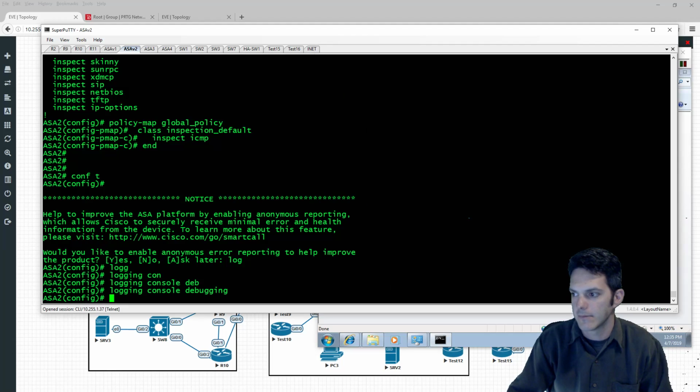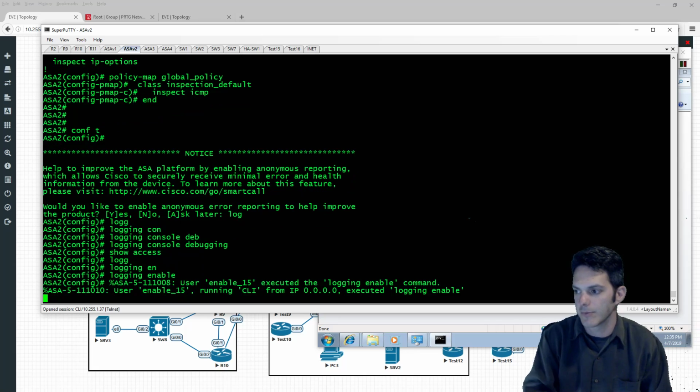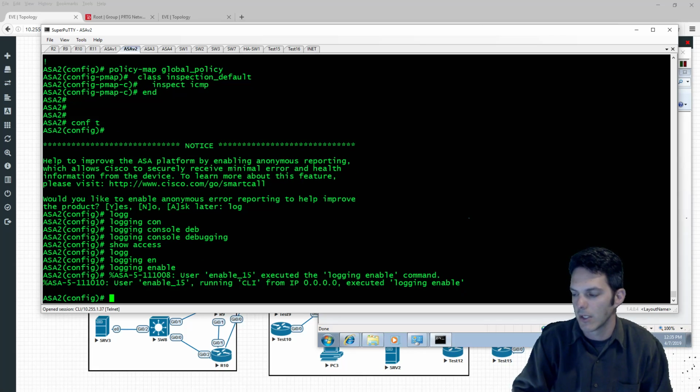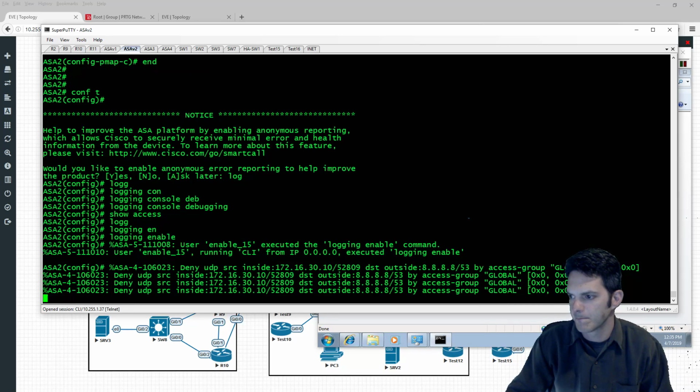Any idea? So let's do a show access list. Or I'm sorry, logging enable. That's part of the reason why it's not working. What we see is a UDP source is denied, UDP source inside going outbound.